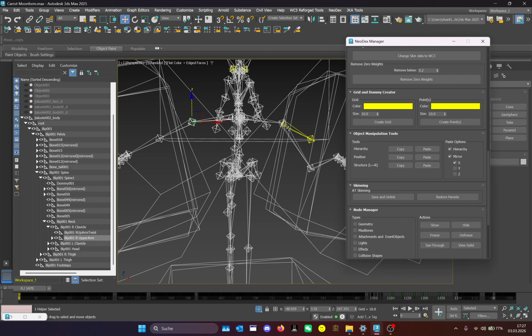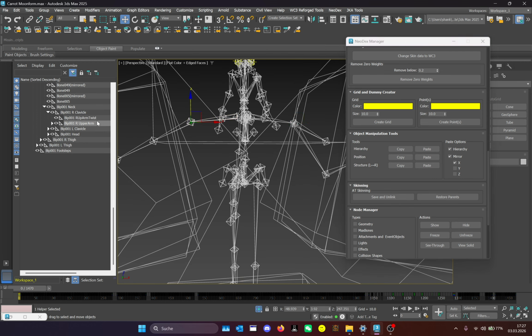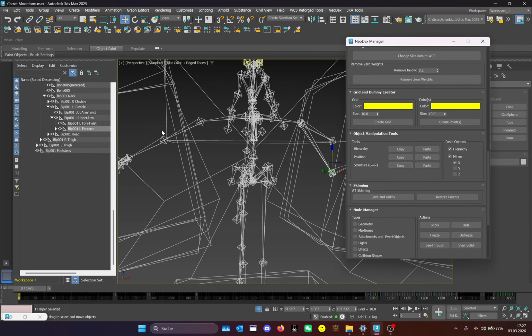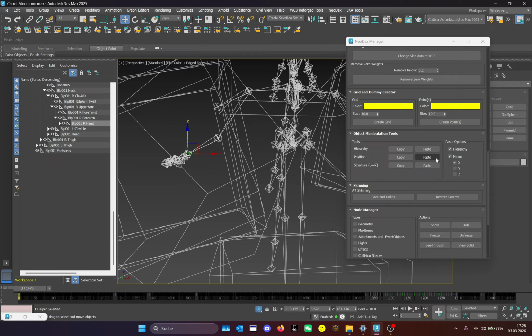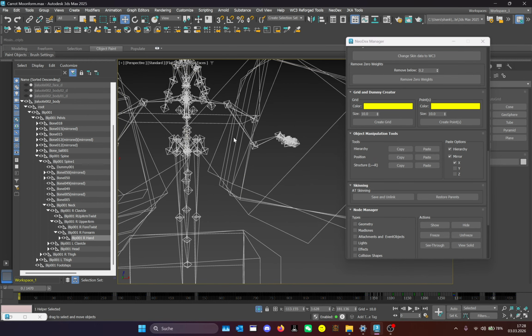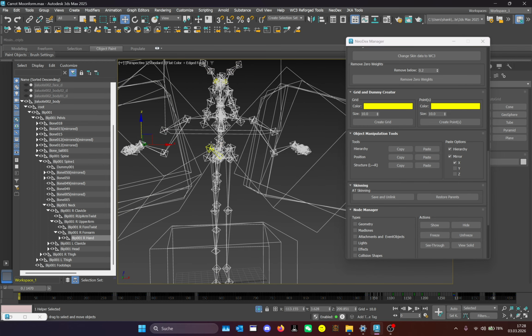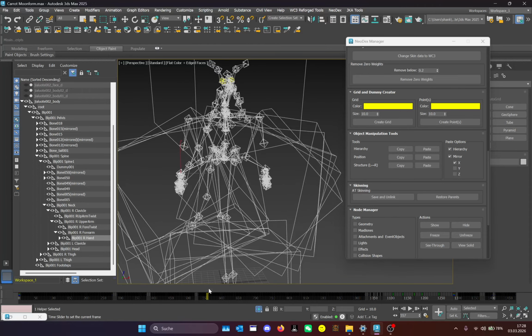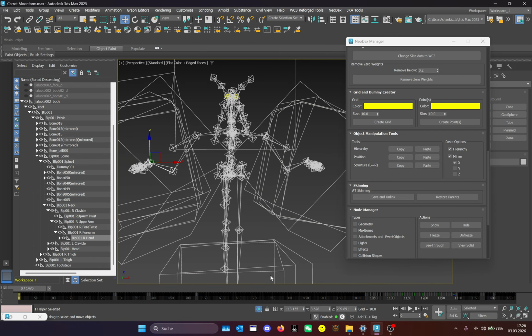Oh, it's the wrong one. Or I think I selected the wrong bone. Copy and paste. Okay, it didn't work. Let's select this one, copy and paste. Okay, this one worked. And copy and paste. Copy, oh, paste. Okay, now it works. So as you can see, it copies and pastes the exact same location from the other bone here, which is very, very useful.